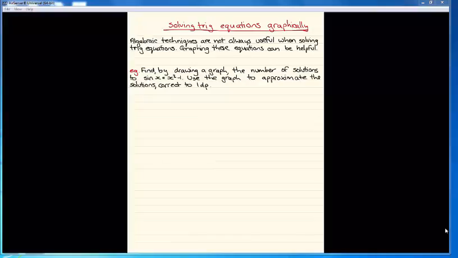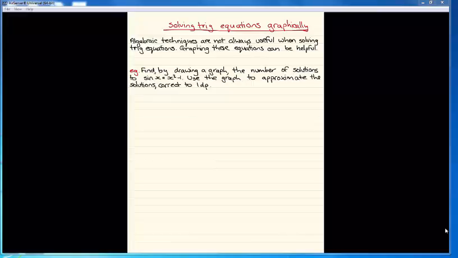We've been graphing trigonometric equations for a couple of lessons now, and one of the reasons we do this is because if you were given an equation that involves sine or cos or tan or one of the other trigonometric functions, and we need to equate that to an algebraic function like x squared minus 1, that's very difficult to do. Our algebraic techniques that we've used in the past, things like factorizing and quadratic formulas, they don't work.